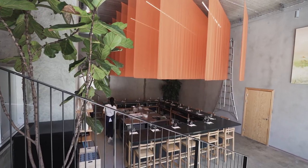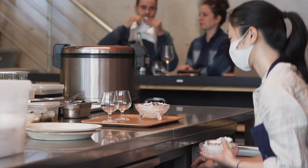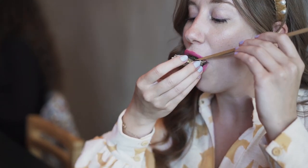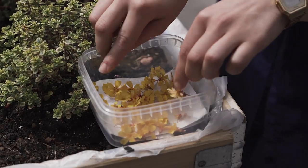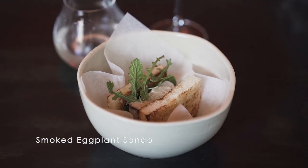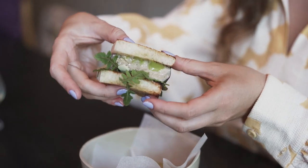Downstairs in the omakase, the idea was quite simple: how do we take the great vegetables and seafood we have here and make it as simple as possible with a Japanese aesthetic — two or three components that complement each other and just make sense. We highlight the product. The food is led by incredible chef Jessica, who started at Noma at the same time as me about seven years ago, stayed five years, then worked two years at Inua before coming back to Denmark. She's just kicking ass down here in the omakase.